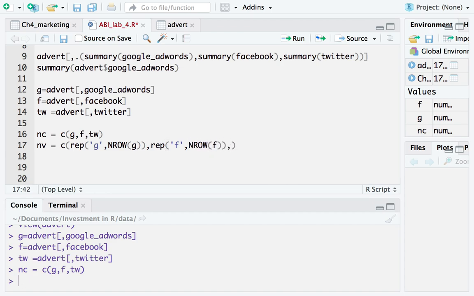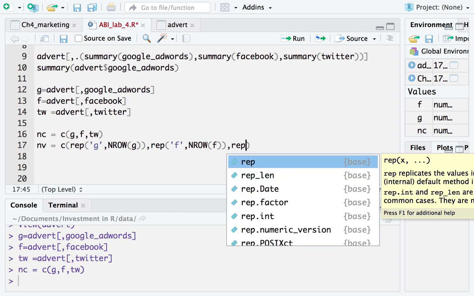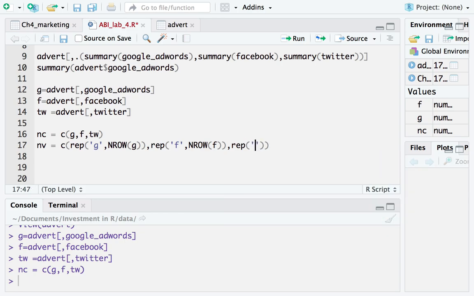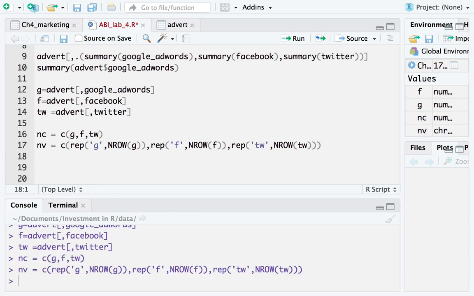And finally, my last one will be repeat TW, nrow TW times. All right, I got that.